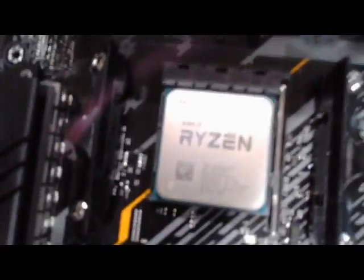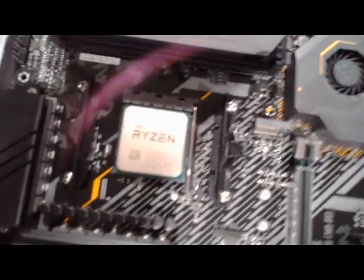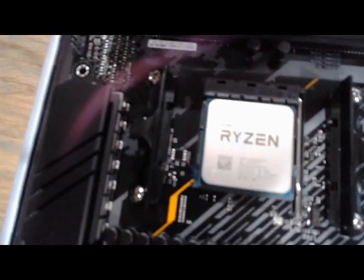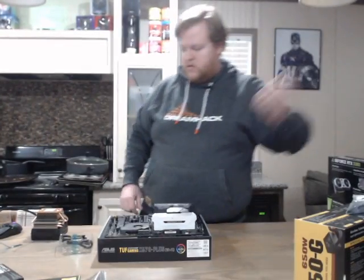Why is there lens flare? Are you seeing that? But yeah, these guys right here. Just four little screws. Not a big deal. So we get to leave those on.